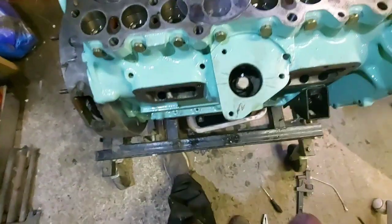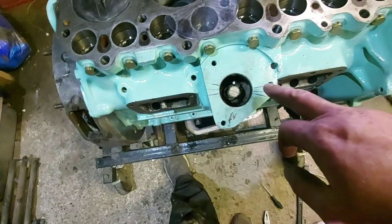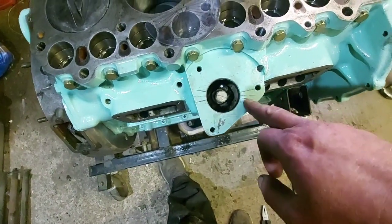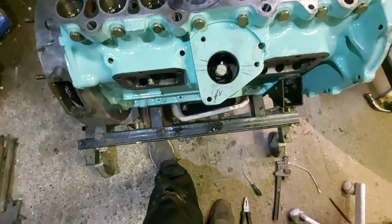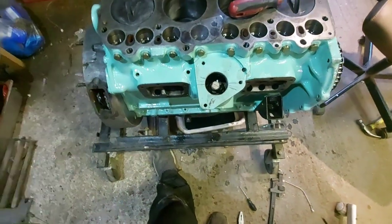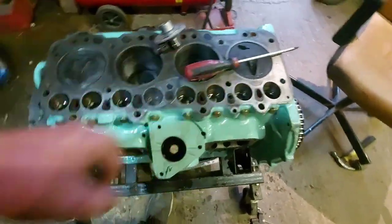There's an extra mark on there because it seemed no matter what I was doing, I could only get it to line up with the horizontal, or 10 degrees, which is the middle line. But what I had to keep doing was turning the engine over till I was on the right stroke, and get it lined up.